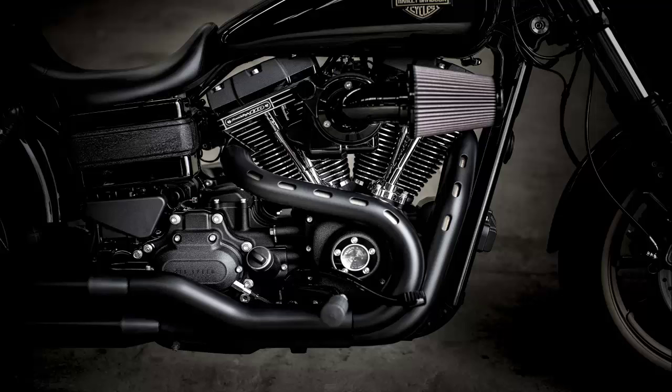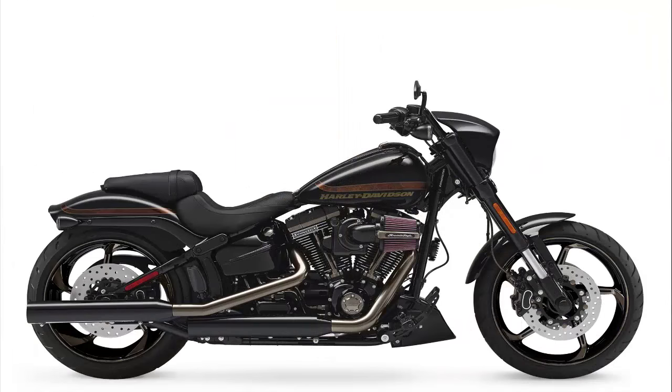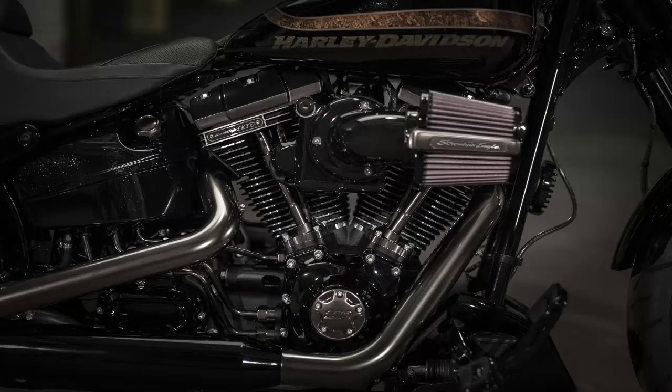The Pro Street Breakout uses smoke satin chrome as a prime example. We worked intensely with our plating suppliers to develop the hue and depth of smoke satin chrome, and we are the first to use it in the motorcycle industry. It's a finish that looks really contemporary and exclusive, but also kind of sinister. We've carefully placed smoke satin chrome next to a black surface so it creates a layered effect — the top rocker cover is gloss black and the lower cover is smoke satin chrome. It's on the exhaust header shields next to the black engine and black mufflers. We used smoke satin chrome on the oil lines and fittings to add an unexpected detail.